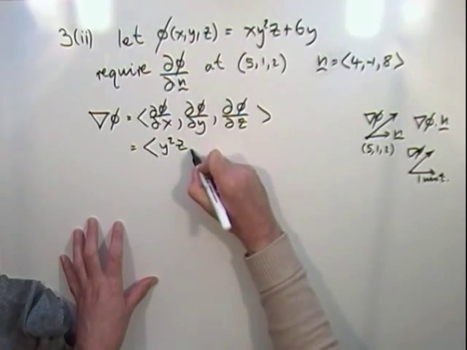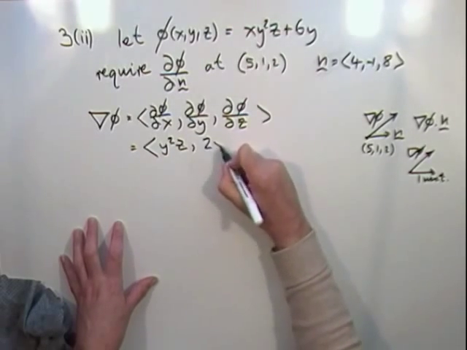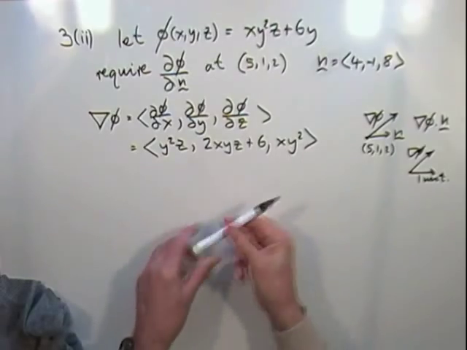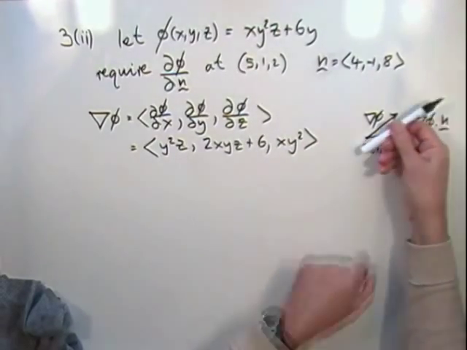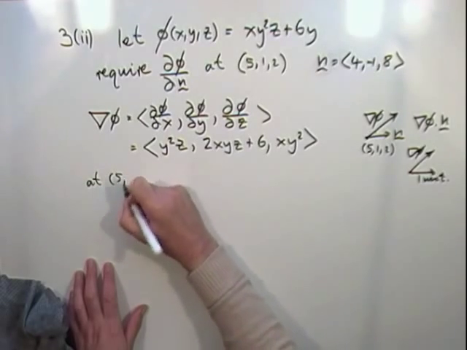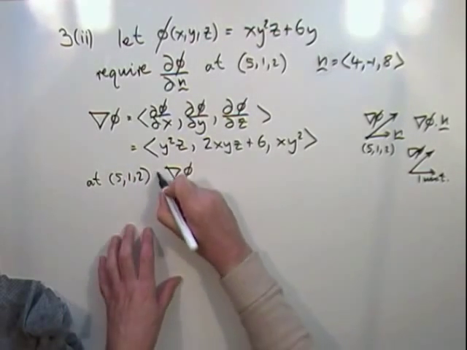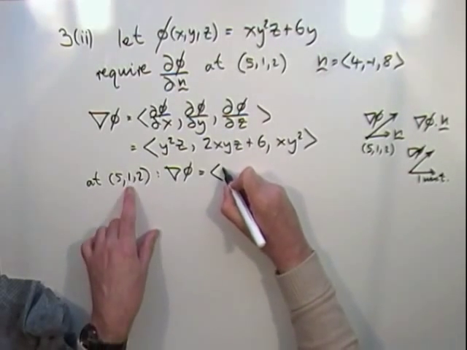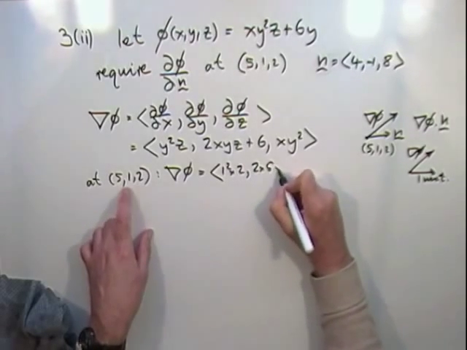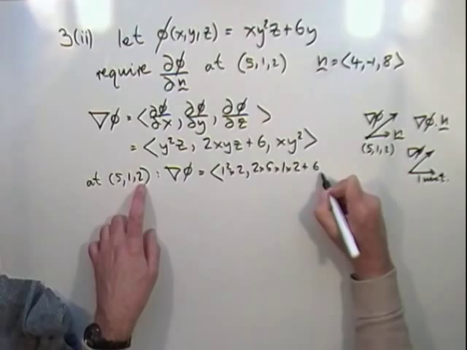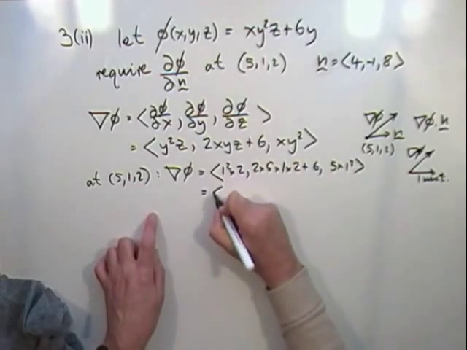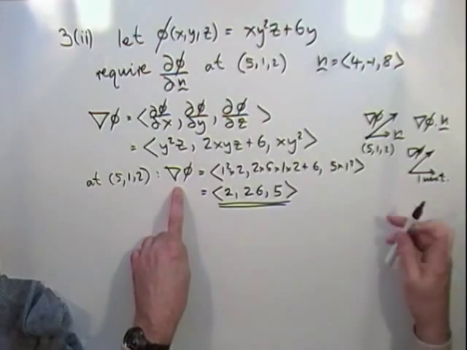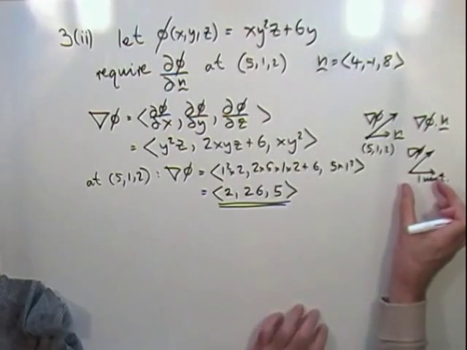Getting the grad of that. So the grad of phi, the grad of that scalar function, would be differentiated with respect to each of the directions. How much does it change in each direction? So carry out the differentiations then. So for the first one, with respect to x, that would just be y squared z. With respect to y, it's going to be 2xyz, another 6 at the end. And with respect to z, that would just be xy squared. Now, that's changes for different points in space at that particular point, at (5,1,2). Simply feed those coordinates into the expression to find the exact nature of the vector at that point. So I'll put that in. That's going to be 1 squared times 2. And then 2 times 5 times that plus a 6. And for the last one, it's going to be 5 times 1 squared. So what's that? Well, that's just going to be 2. That's below 26. And that's 5. So that's exactly the vector that lies at that point.